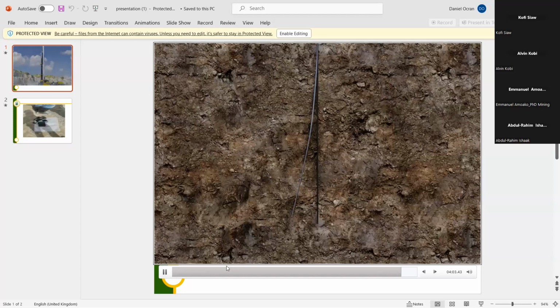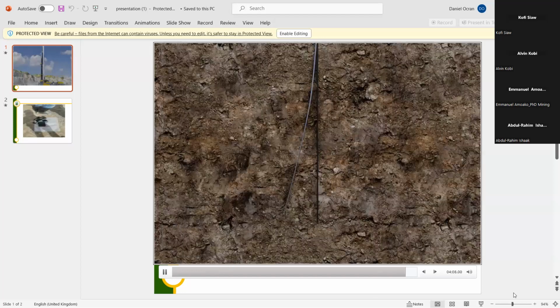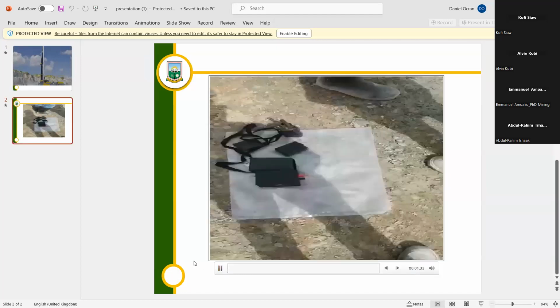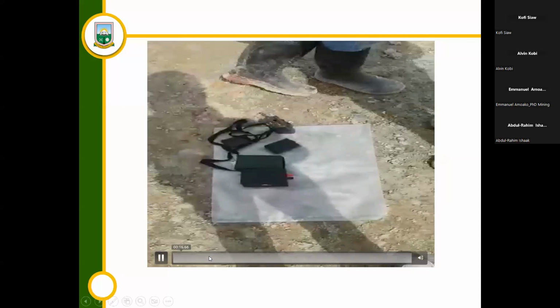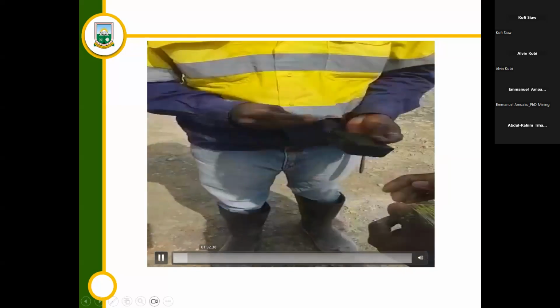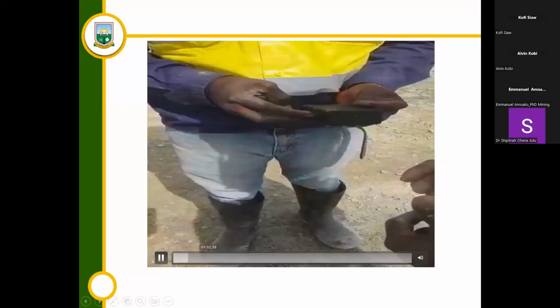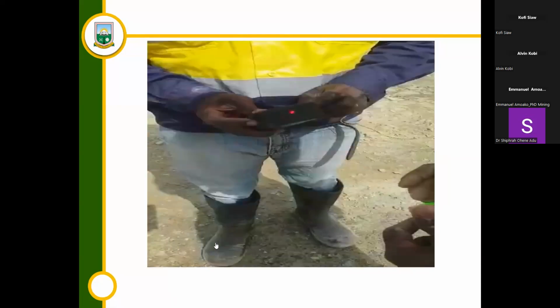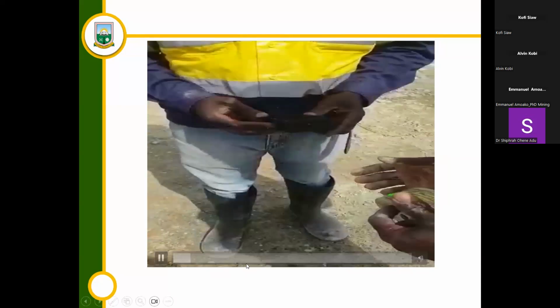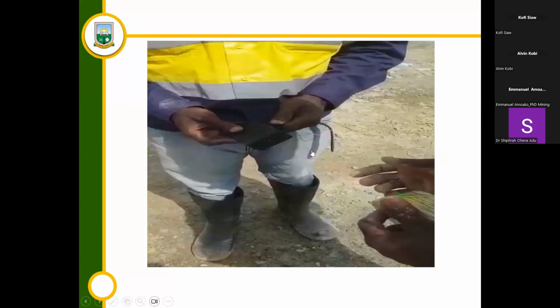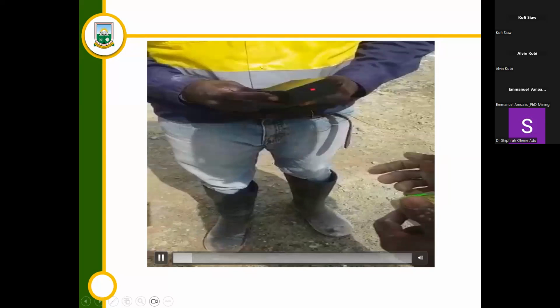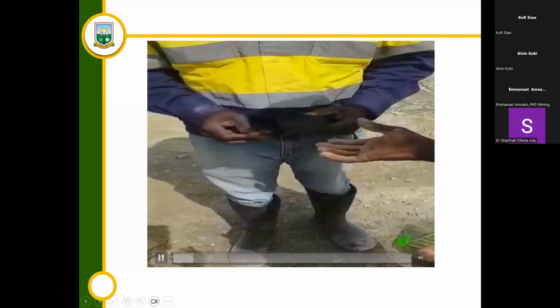Then we move on to the testing of our device. You can see the engineers at the site. So we have our circuit, our continuity tester. You can see in the diagram, the engineers are testing the continuity tester that we developed at UMaT here. So you can see it's working over there. It's testing for continuity to ensure that all the surface connectors are connected.